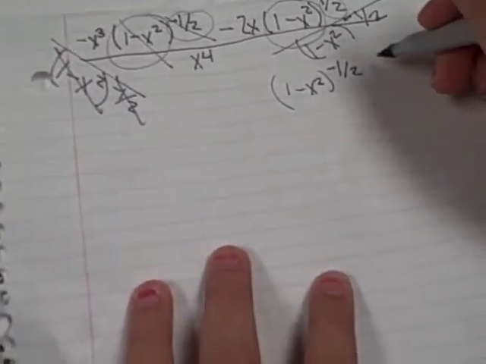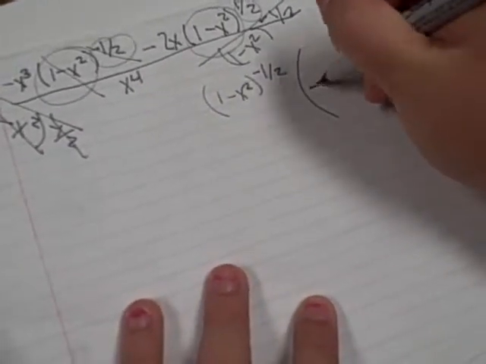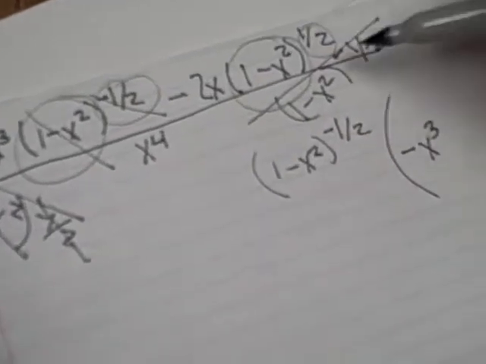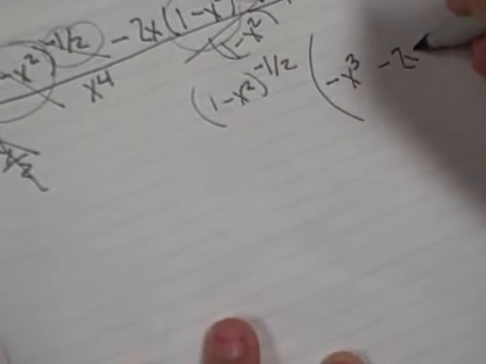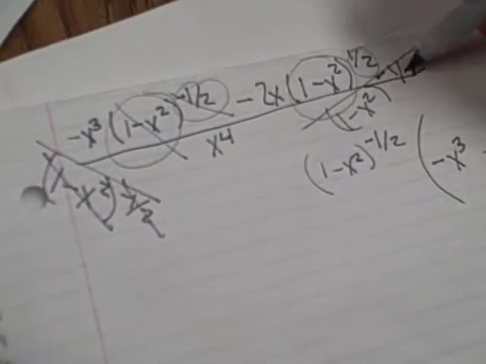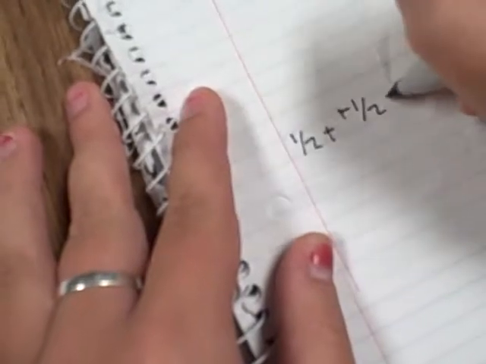So you're left with negative x cubed. Now what you do is you make big parentheses and you go negative x cubed. Now you do the same thing on this side, but since this is negative and this is positive, you use the same stuff. So you have minus 2x times 1 minus x squared. And then you subtract the exponent. So you have one half minus negative one half, which equals 1.